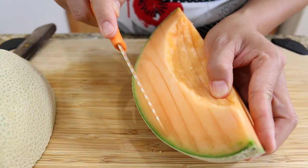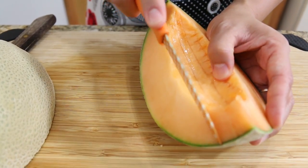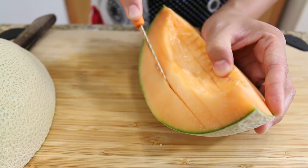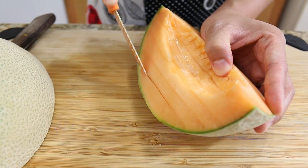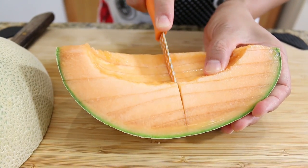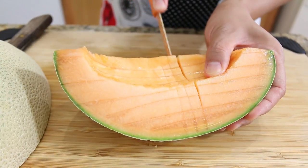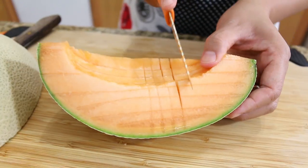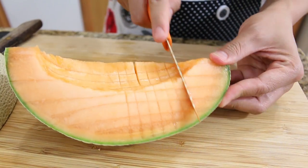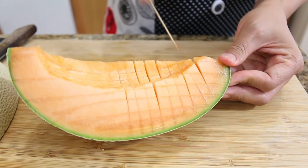This will be the little squares. It's very, very cute when it's done. Okay, and do the same thing in a different direction. It will be a little bit hard when you cut on the long side. It will be a lot easier when you cut through this side.